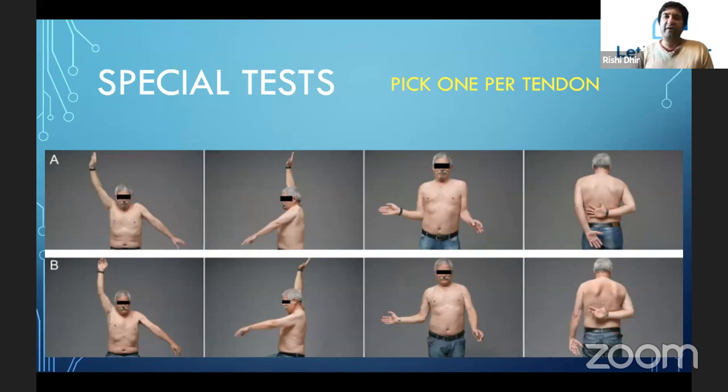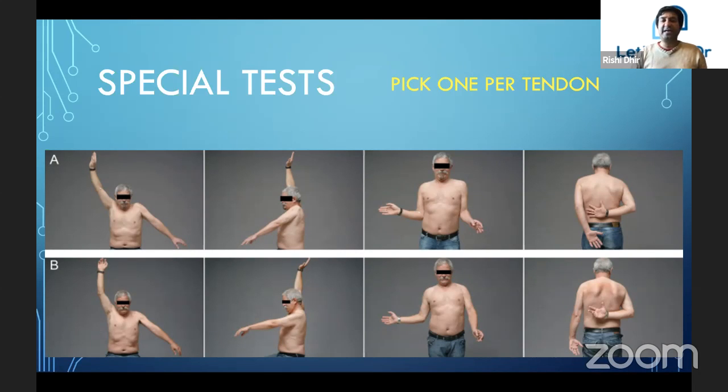If I think they've got an infraspinatus tear, I might test teres minor by getting them to put their arm into an abducted external rotated position, or I would passively put them in that position and I will push against their arm, and that's testing teres minor. If the arm goes down like that and they've got what's known as a lag sign, it's called a horn blower's sign. And that's because the classic horn blowers, they would hold the trumpet like this, and so the arm would fall from there to there. So that tests teres minor specifically.